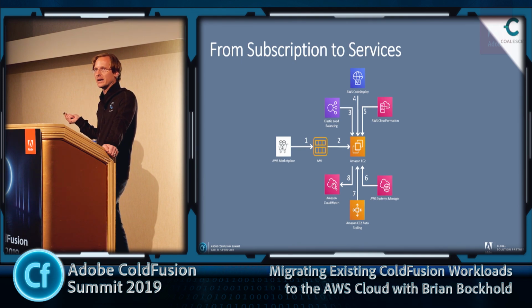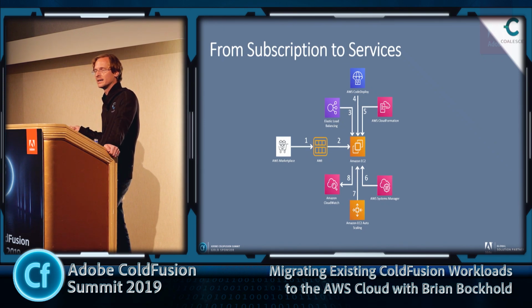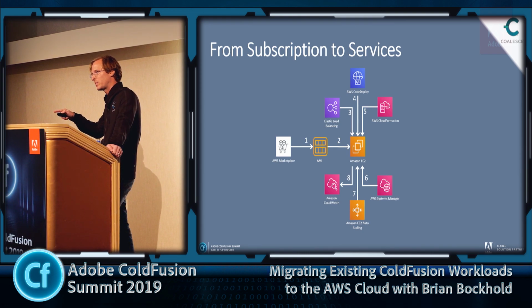I want to go over very quickly how, from end to end, the subscription to the services is improved. To start, you subscribe to the marketplace. It's easy. You go there, you click a button, agree to it, and bam. You've got access to an AMI. The AMI you can launch into your network as an EC2 instance, so you now have your ColdFusion server. The ColdFusion server has already been configured to work better behind a load balancer for a variety of reasons. It has a CodeDeploy agent installed, so you can push code to it without logging into the box directly. So you can programmatically have a pipeline for how your code is updated without touching the box itself.